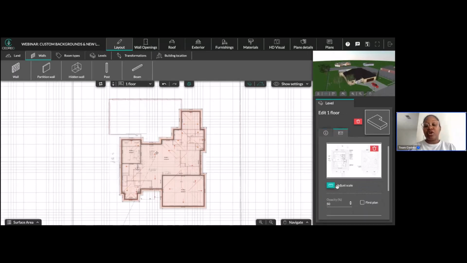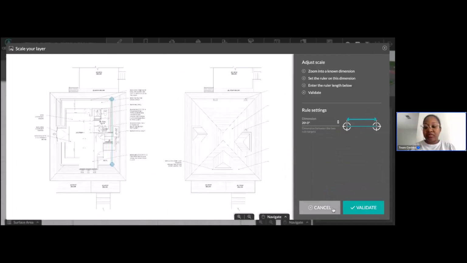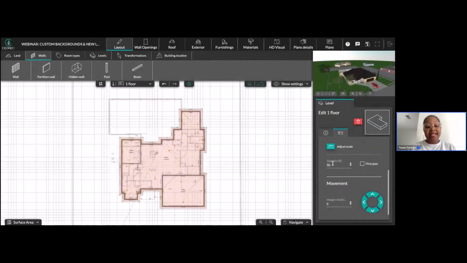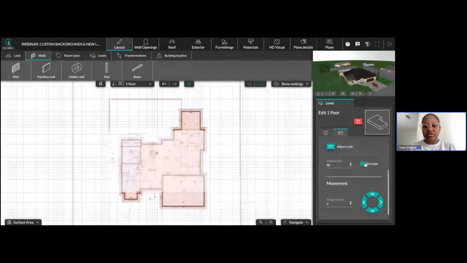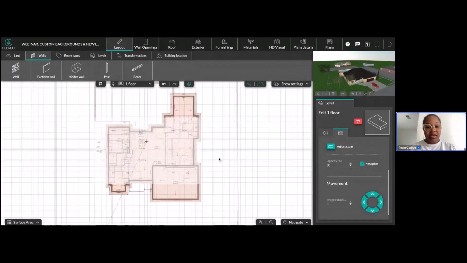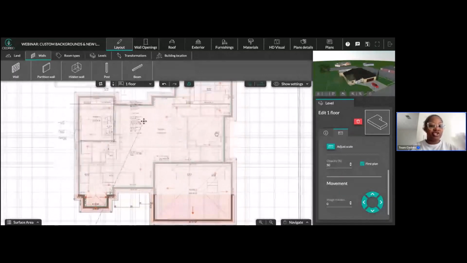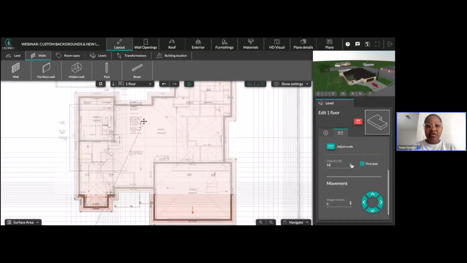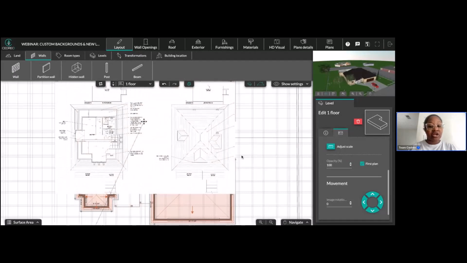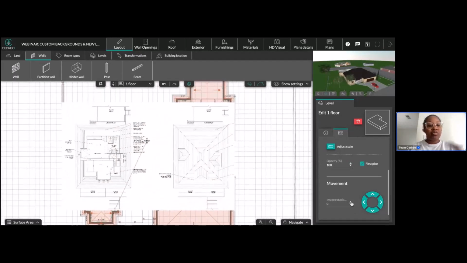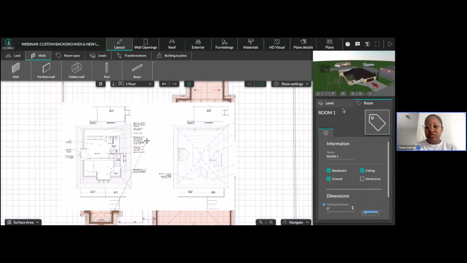All right, and then you can also go back and adjust the scale. You click on this button to go back and adjust the scale. You can set the opacity to be a lot brighter or darker or larger than you need it to be. So here it is on the plan. I've added it to my first plan instead of changing out this plan. If I increase my opacity, it gets a lot darker, so you'll be able to see it more. You can rotate the image as well. So you have these options down here. For now, I'm going to delete this plan because I don't need it.